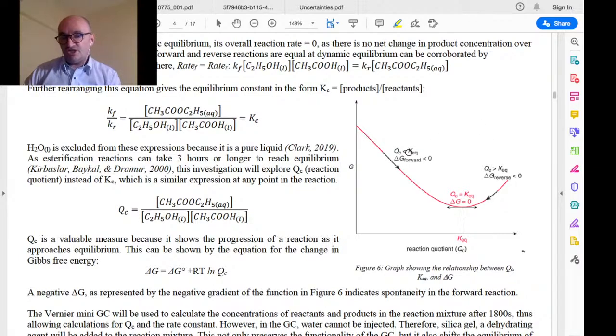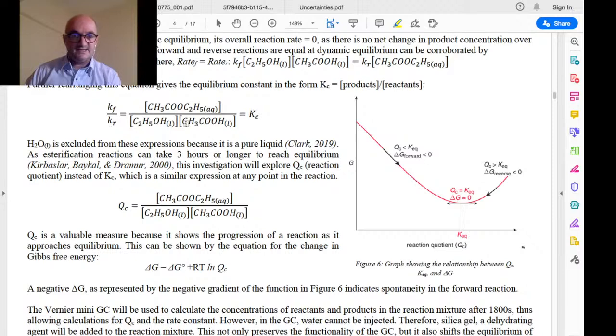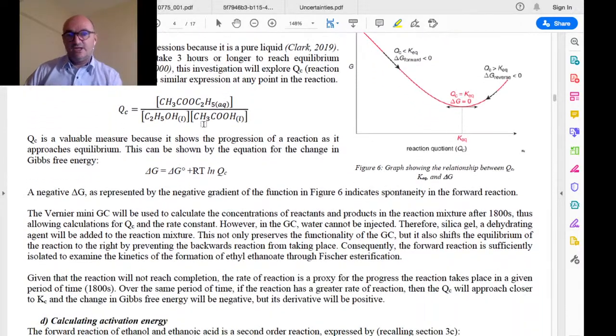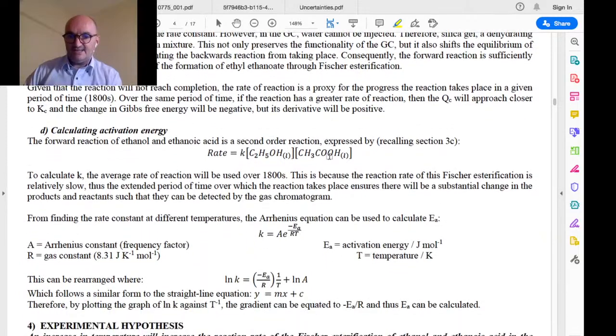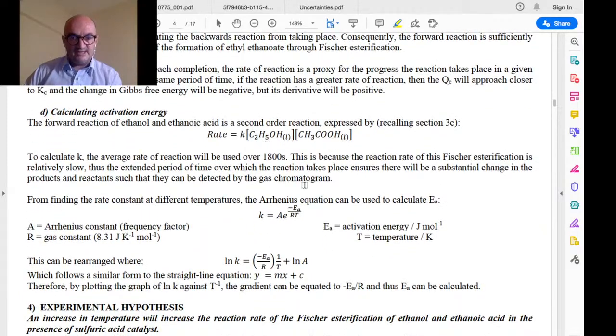He's then put the delta G in. Delta G is zero at equilibrium, as we all know. Kf over Kr is Kc. That's all good. And now he's starting to put in his higher level stuff. Delta G is delta G naught plus RT ln Q for non-equilibrium conditions. We're getting quite excited now. This is pretty good. And then he's got Arrhenius in here.